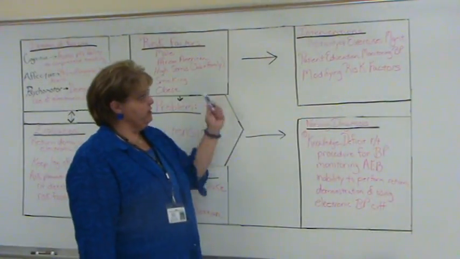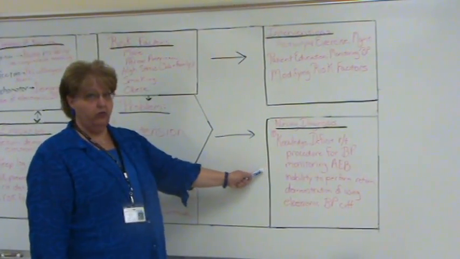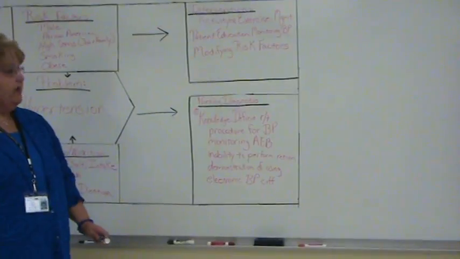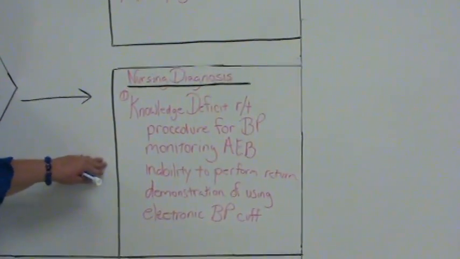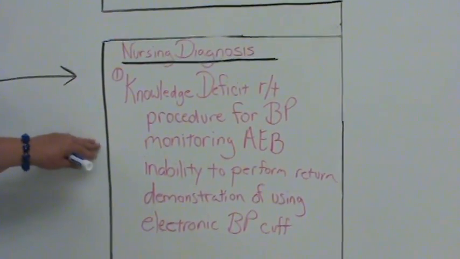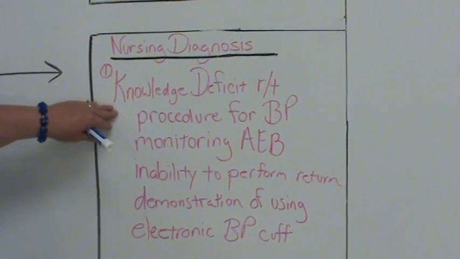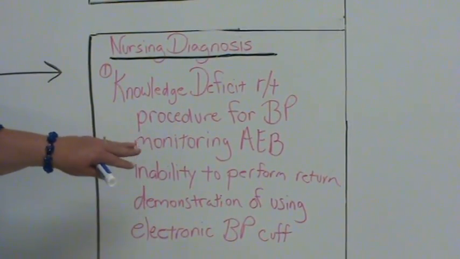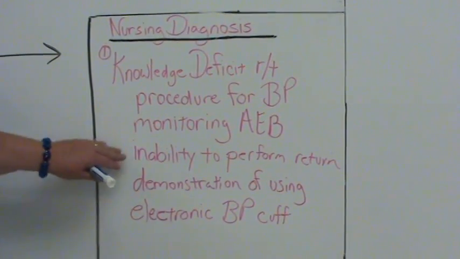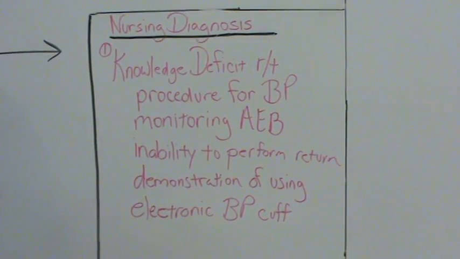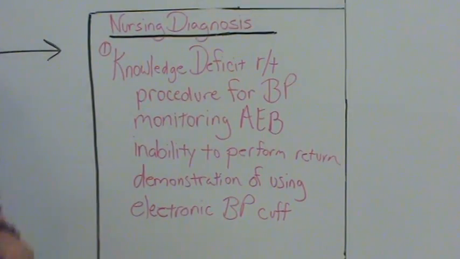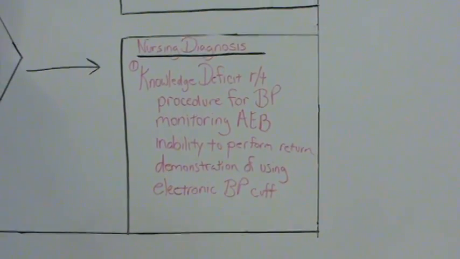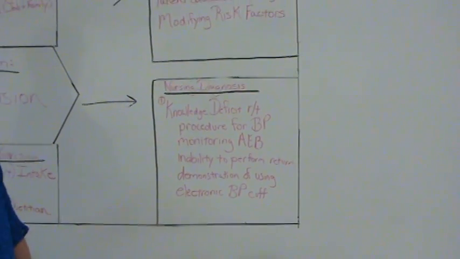Now, along with this, we have our nursing diagnosis. I only did one because that's what we start them out with. It's a NANDA diagnosis, of course, but we want to teach them very, very basic at this point. He definitely has a knowledge deficit related to the procedure for blood pressure monitoring, as evidenced by inability to perform a return demonstration of using an electronic BP cuff, which is up here under patient education monitoring blood pressure. We would try to teach him that so he could get one and take it home and do it himself, either there or at work.